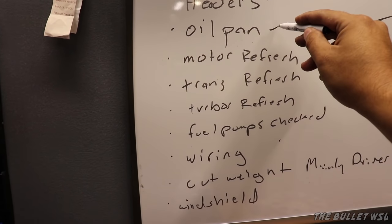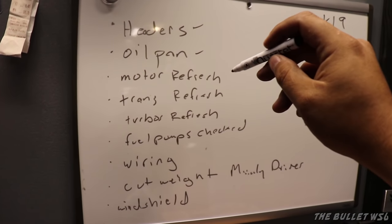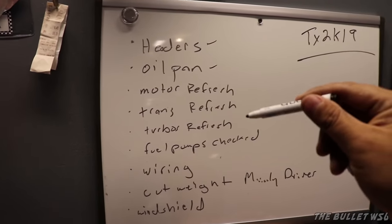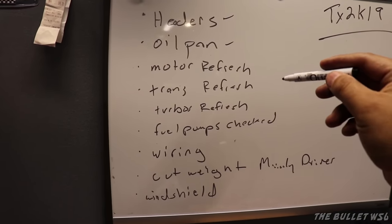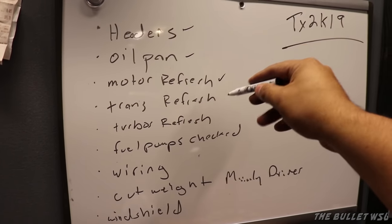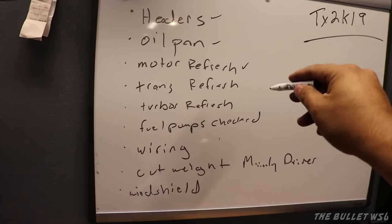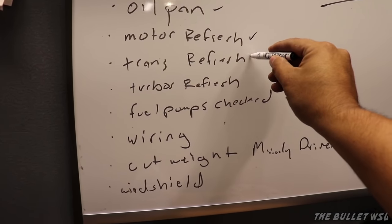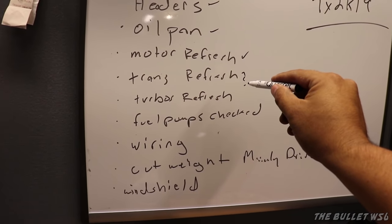The oil pan, also a must, because it's gonna help the oil pressure dip during the 60 foot, because we're 60 footing so hard that it's actually dipping in oil pressure during that time and then rising up right after the 60. So we're gonna replace the oil pan. Motor refresh, luckily my buddy Hunter over at American Speed Shops, he's gonna hook us up on the motor refresh, so that's a given. Trans refresh, maybe if we find someone to help us out with that, maybe.